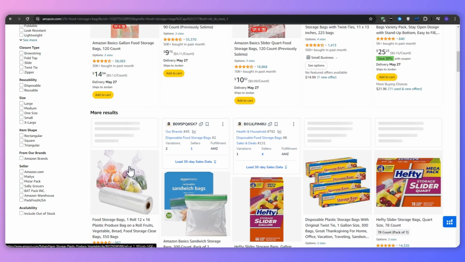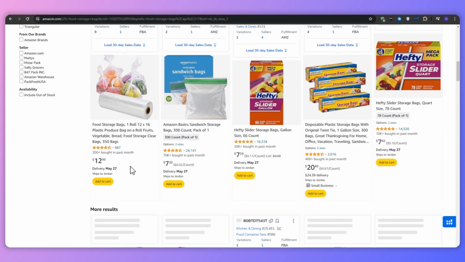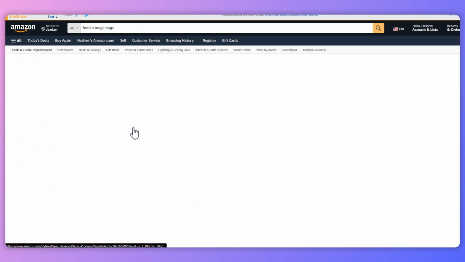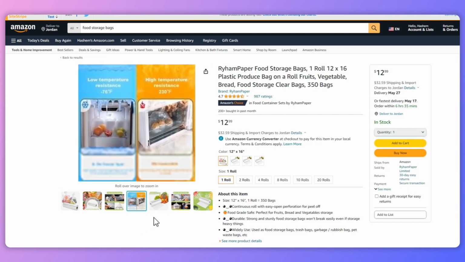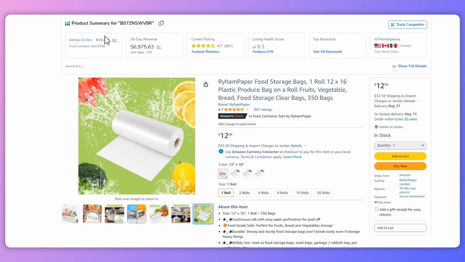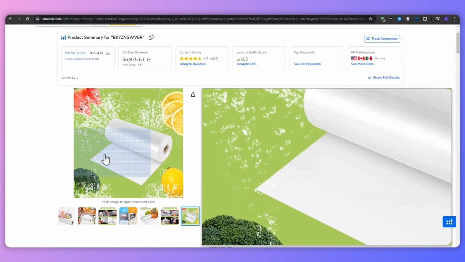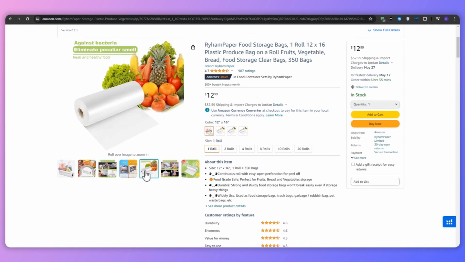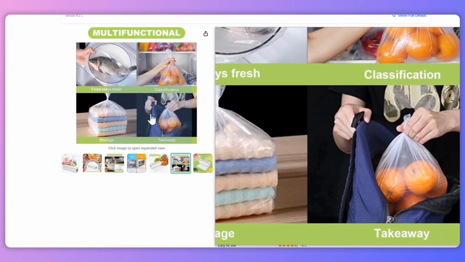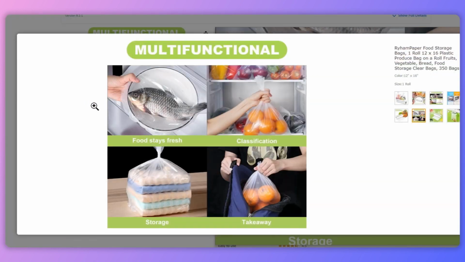The next thing would be to showcase your product with high-quality images. So in the world of e-commerce, visuals are everything. And high-quality product images not only grab the shopper's attention, but also help build trust and credibility. While you can often use the images provided by your supplier, it's essential to ensure that they are clear, professional, and showcase your product in the best possible light.